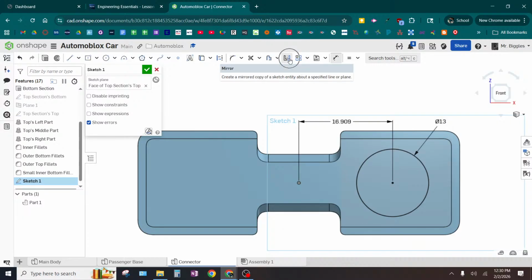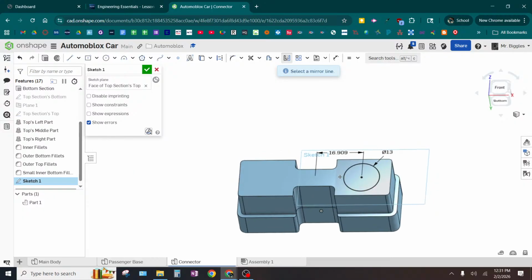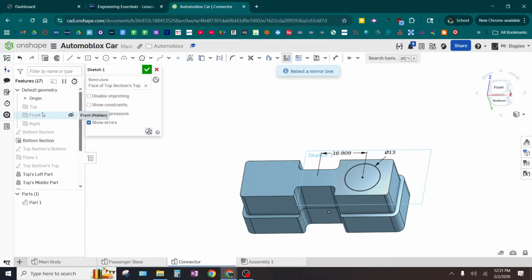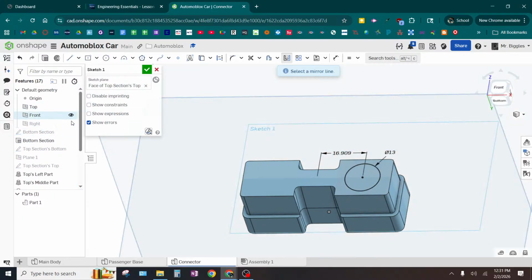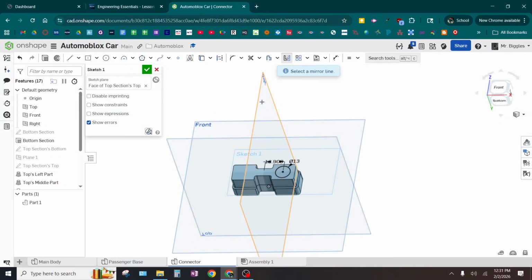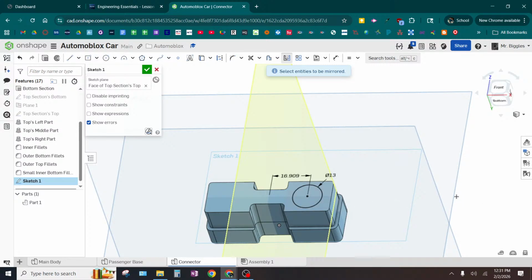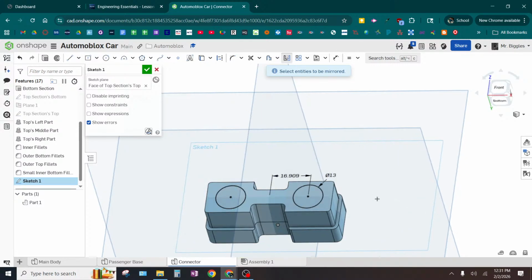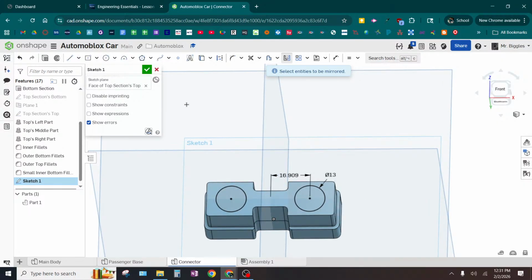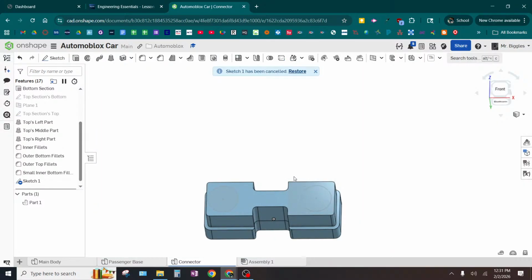And I could mirror this circle about the plane that cuts in half, which would be this plane right here, the right plane. Okay, I could mirror it as well. That's another option. Regardless, though, at some point, I'm going to have to dimension something.